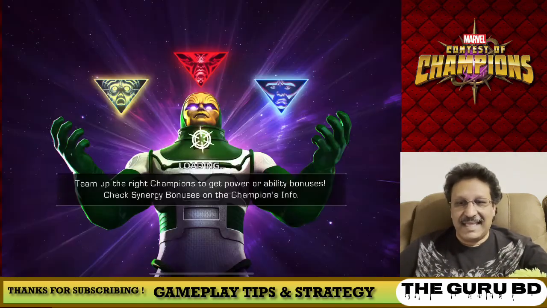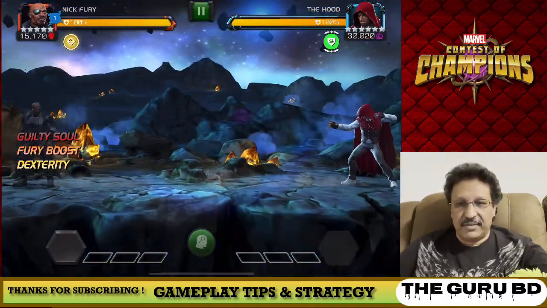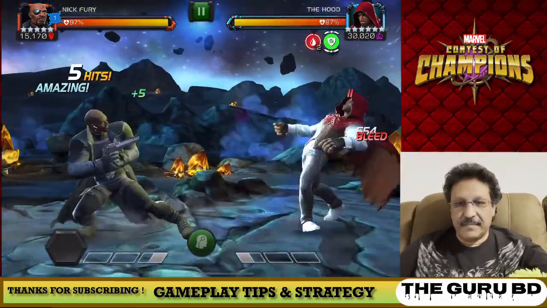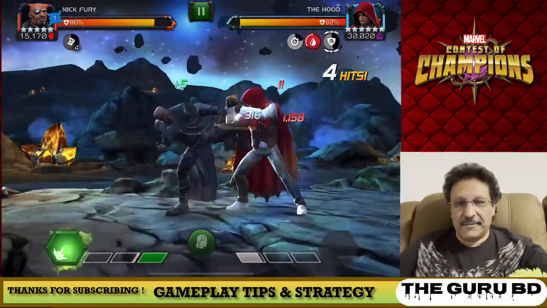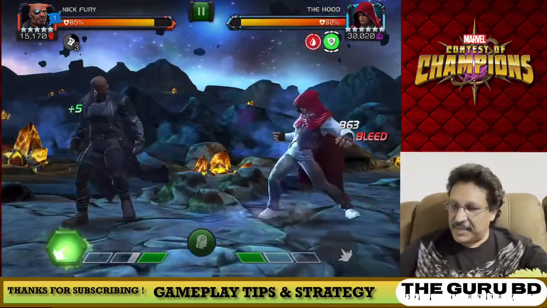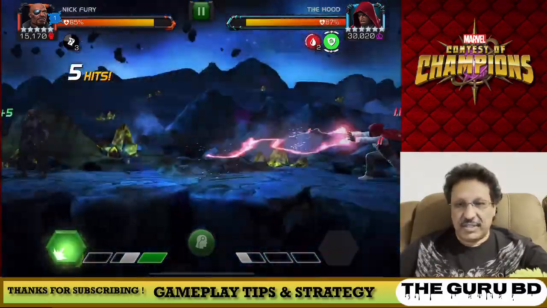So again, the key to this quest and completing it is bring in champions, and any champion would do really. I would say skilled champions for most of the parts, and I would say a cosmic champion for the final fight, or in this case it's Hela, so maybe a mystic champion against Hela. But Nick Fury is a fantastic choice to bring in.